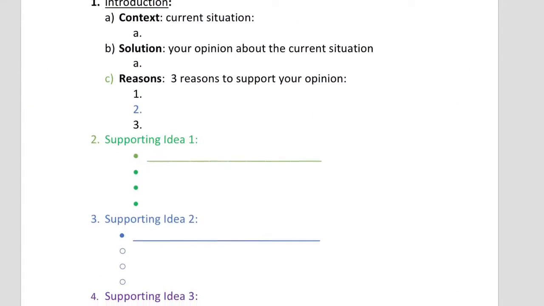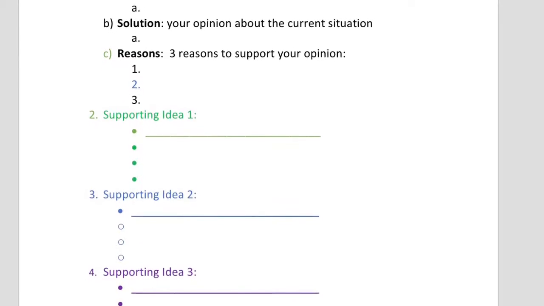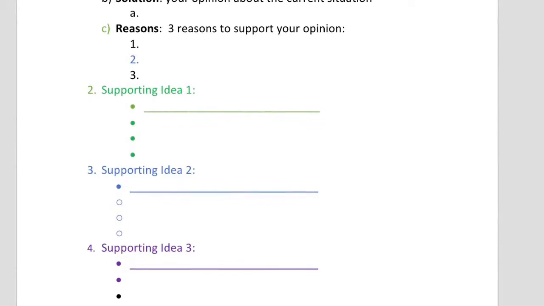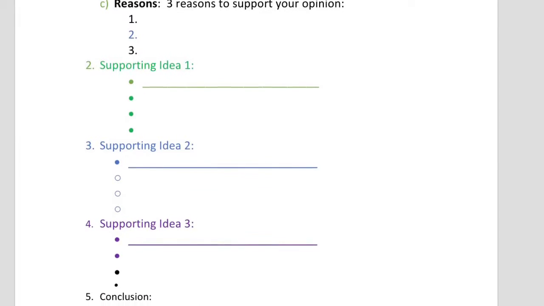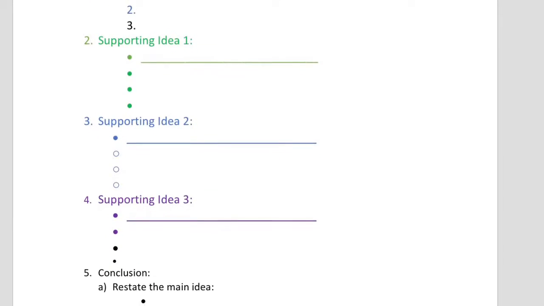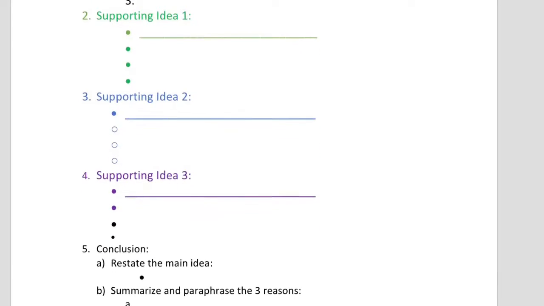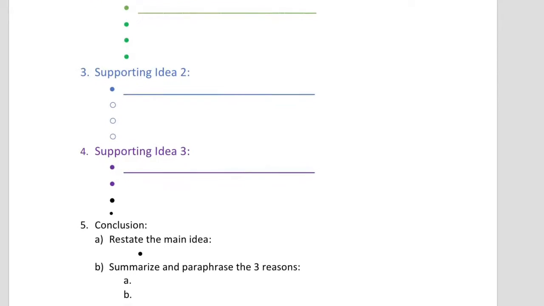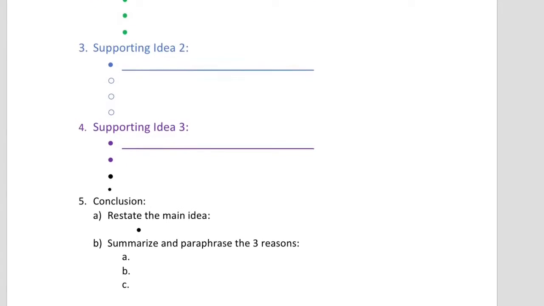This outline can help you have a general overview of what your text should look like. It should begin with an introduction in which you mention your topic sentence and your reasons, then continue with developing the 3 reasons, one in each different paragraph, and then you finish with a conclusion.